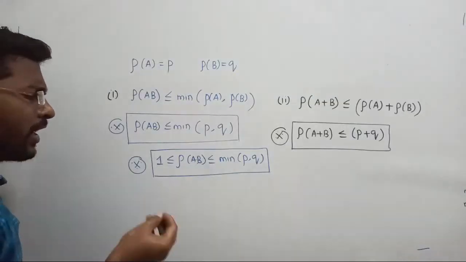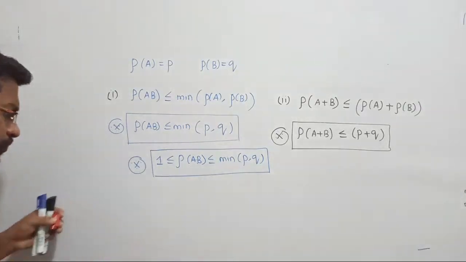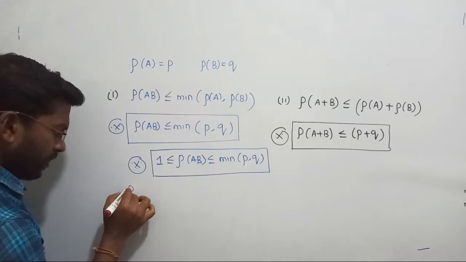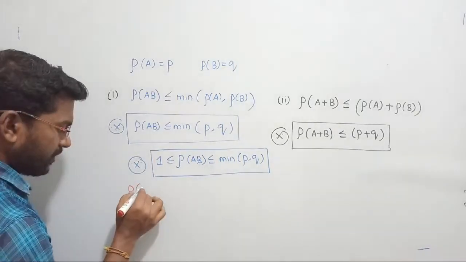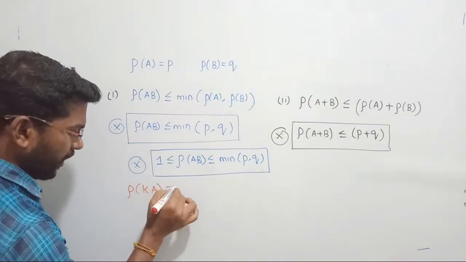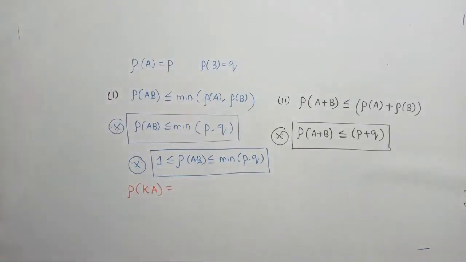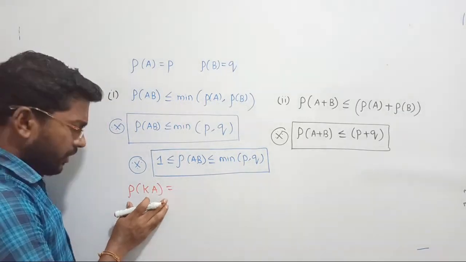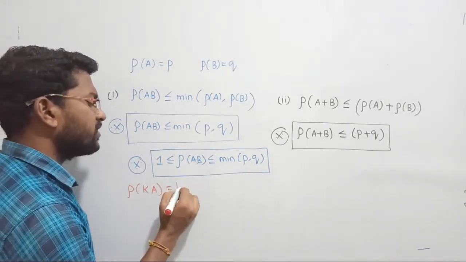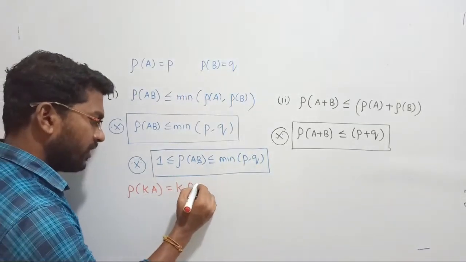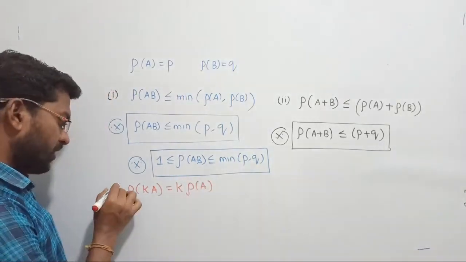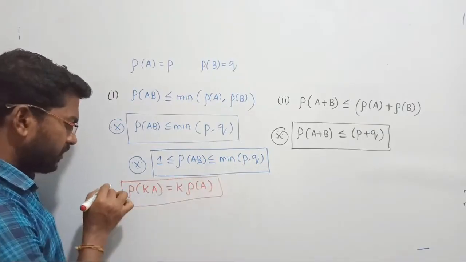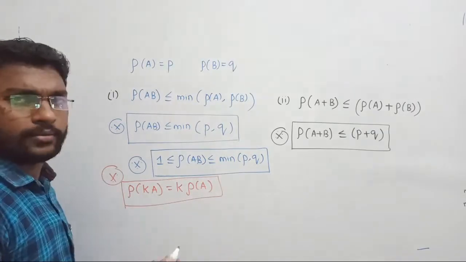Next, I have some scaling factor, right? Suppose your matrix is defined like this. For the rank of the matrix A, for example, suppose they ask this way, where K is the scaling factor of the matrix. Now how will I define this? Take the scaling factor outside, directly you can write that it is going to be K times the rank of the matrix. Clear? Yes, that is the next property of the rank of the matrix. Just remember that, that is enough. K is this factor. That's all.